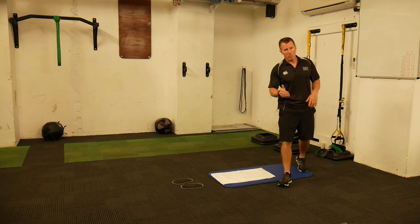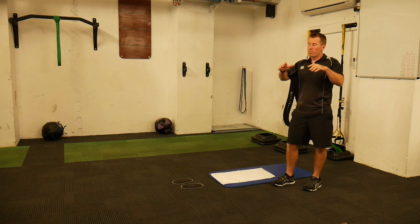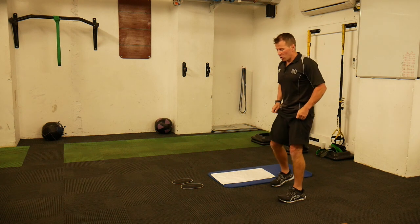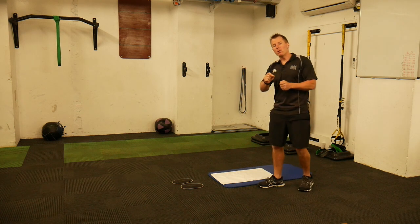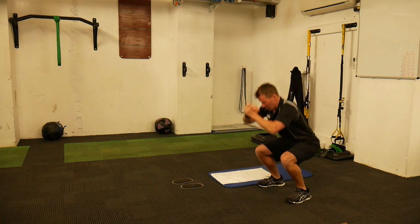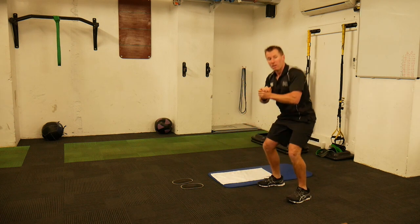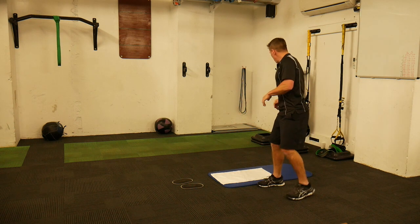Now air squats are just bodyweight squats, but the thing about this is my heart rate's already going, and it's fast. This is not a controlled thing. We want the heart rate to be elevated, because don't forget you get 60 seconds rest after this. So this is just simply straight. 1, 2, 3.